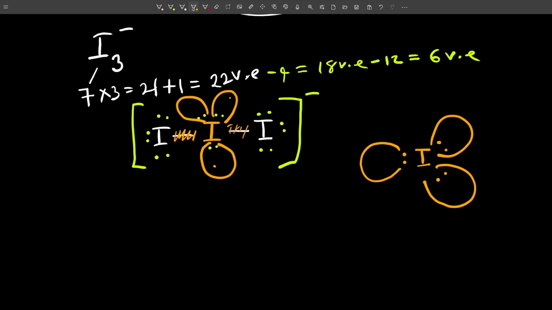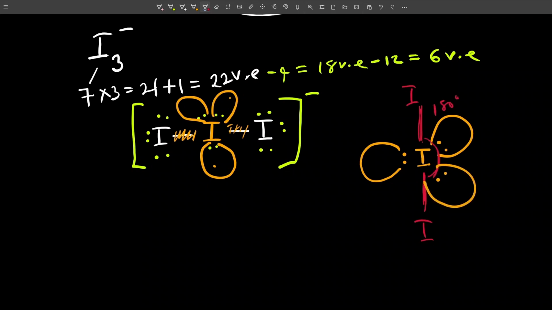So what other positions, or groups, do we have? We have the axial group, right? So let me put that in red. We have an iodine up here, and an iodine down here. Don't forget that the bond angle between axial groups is what? It is 180. So the bond angle here should be around 180 degrees.